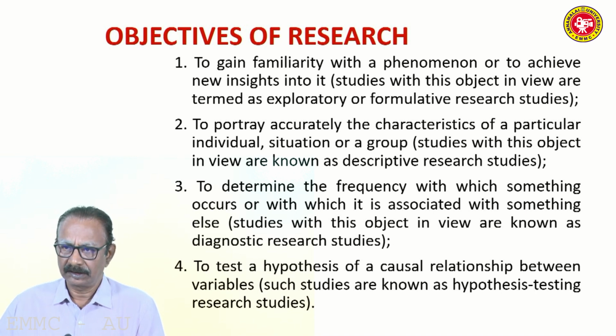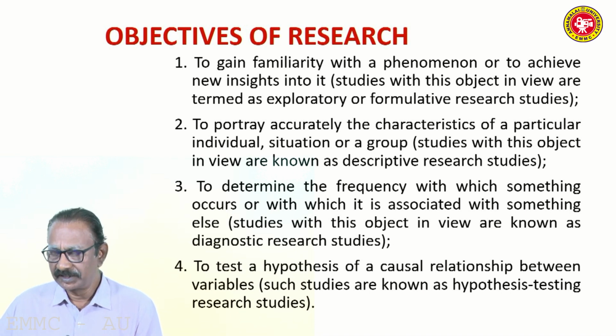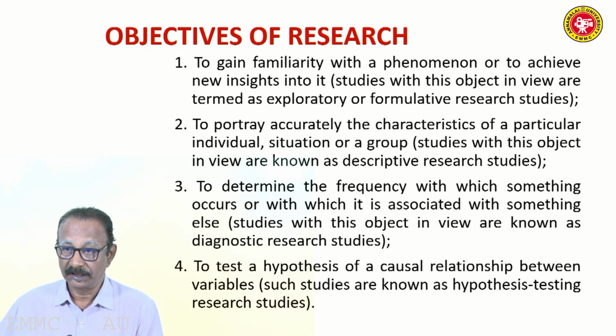So, here the idea is, through research we can assess the nature or the characteristics of, for example, in physical sciences, what are supposed to be the characteristics of a physical or chemical component, that is supposed to be a research. In behavioral science, what about the nature and the characteristics of a society or how far it behaves. So, to know accurately the characteristics of the group or individuals is the second objective.